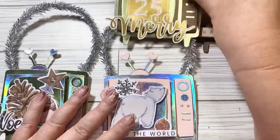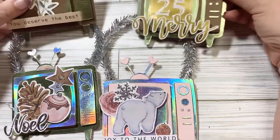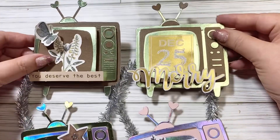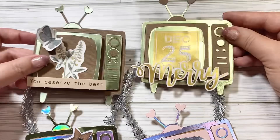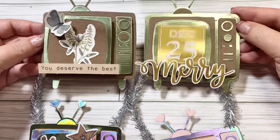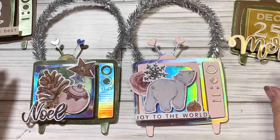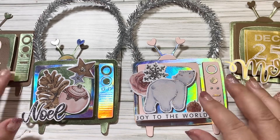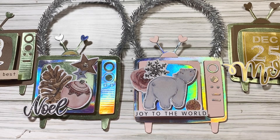So these are my four televisions that I have to share with you today — they are ornaments as well as embellishments. You can put these on card fronts, use them as a bag topper, or as I said, I think I'm going to use these as memory dex cards. Thank you so much for stopping by and spending some time with me today. I hope you will join in to the hashtag Embellish With Us Wednesdays Open Collab, either this Wednesday or a Wednesday in the future. I hope you have an amazing day. Bye-bye.